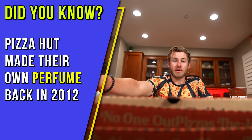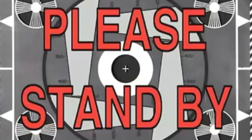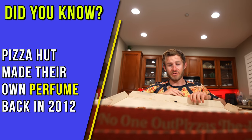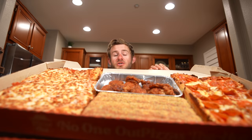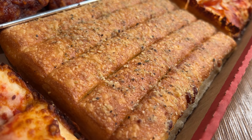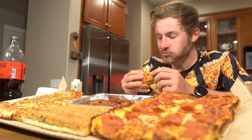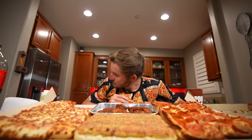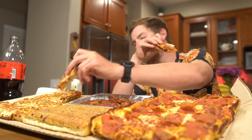Now it's time for round two. In this box, we have the classic Pizza Hut pepperoni pizza, the classic Pizza Hut cheese pizza, some OG breadsticks, and some honey barbecue wings. Do I do cheese or pepperoni? I think I'm going to do the cheese. It ain't easy being this cheesy. Nothing hits like a cheese pizza from Pizza Hut — what are you putting in your cheese pizza? This stuff is just legit.